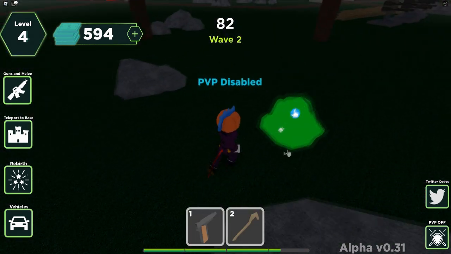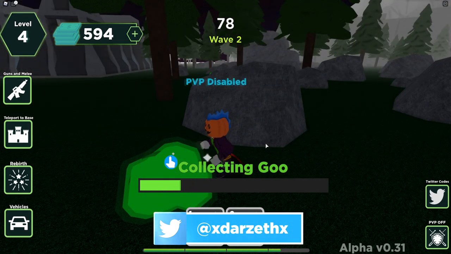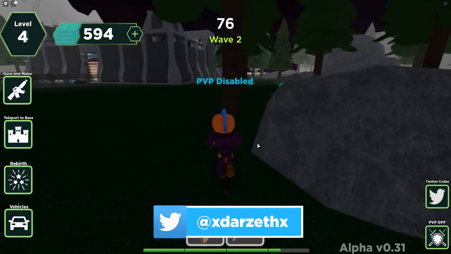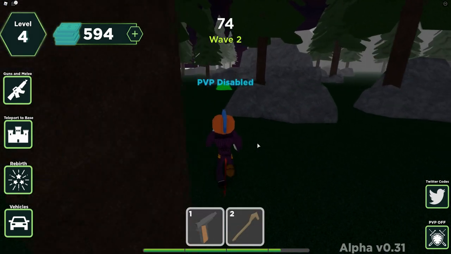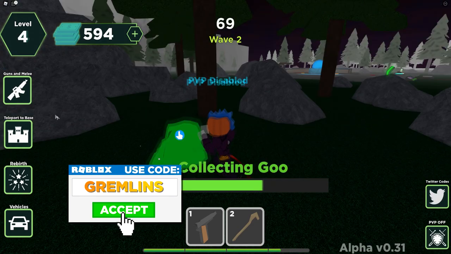Wait, also, there's a cave behind my base. Same here. I don't know. I don't want to go into it. I wonder what that's all about. You can go in there all you want. Oh, yeah, you can also turn off PvP. I turned off PvP. How much slime do I have?